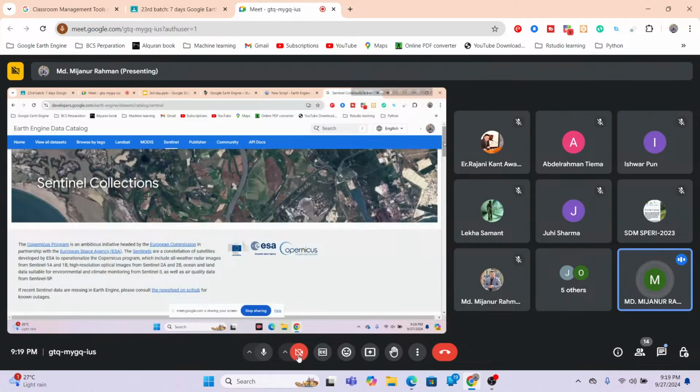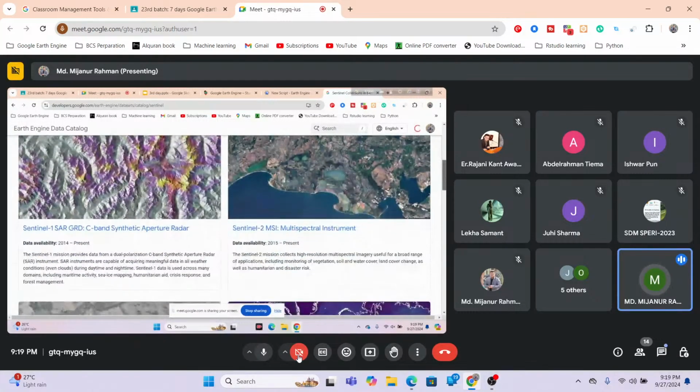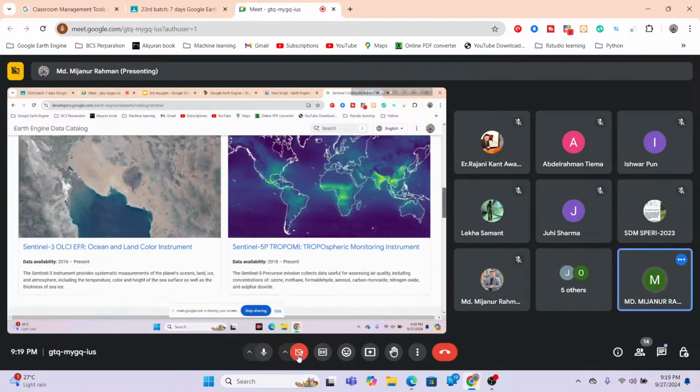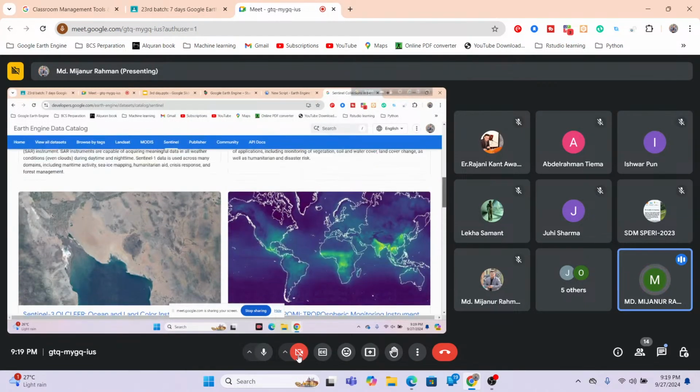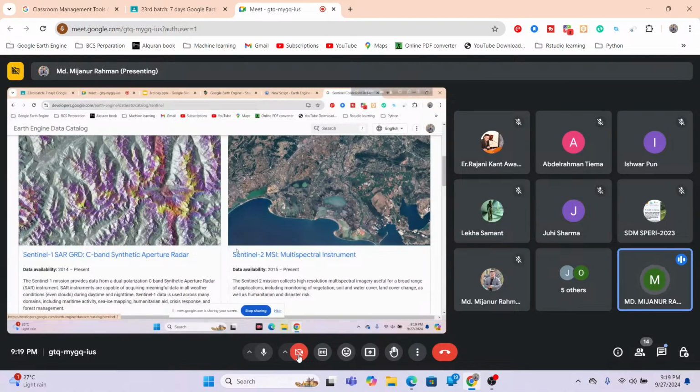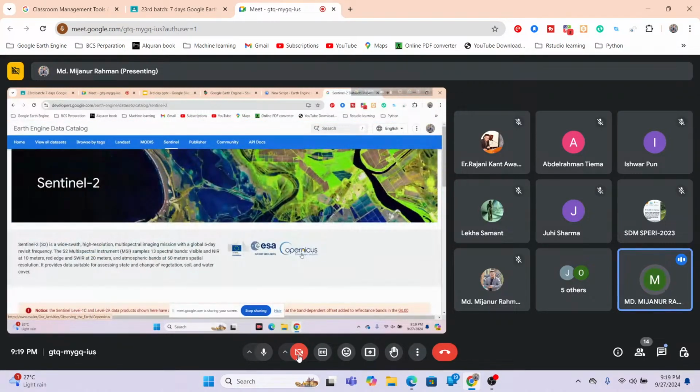For Sentinel-1, mainly SAR data, Sentinel-2 multispectral instrument, as well as Sentinel-3 ocean color, or Sentinel-5P. All of those things we can easily get from here. In this case, I want to work with Sentinel-2, mainly the multispectral instrument. Further, I want to monitor, suppose, water logging or flood monitoring. I want to use it to detect flood water or detect water logging from rain. For any different purpose, we can use it, no problem. So I'll show you the method of how we can work with that.